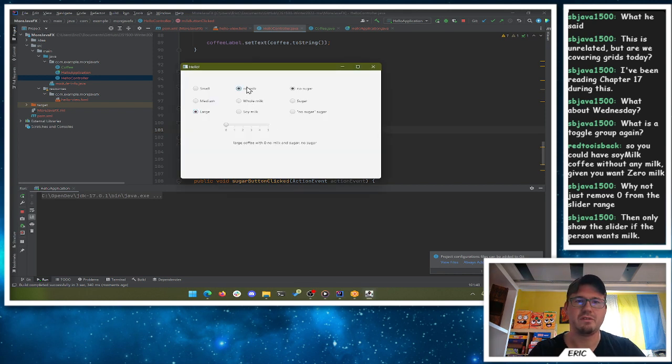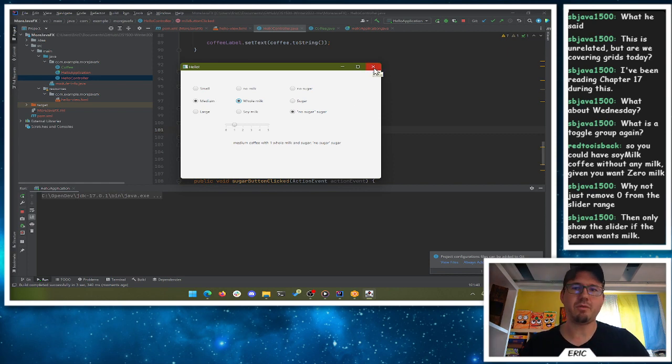Lots of fun choices. So if I say no milk, it turns it off and disables it. If I say whole milk, it turns it to 1, it turns it on. If I go down to 0, it puts it back to no milk. But it doesn't disable it in case I wanted to change my mind, I guess. I don't know, we got choices. We can do sugars, no sugars, milks, whatever we want here.